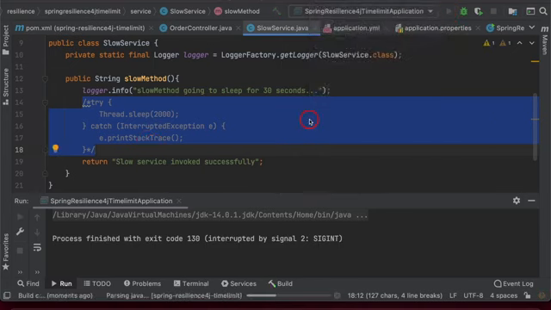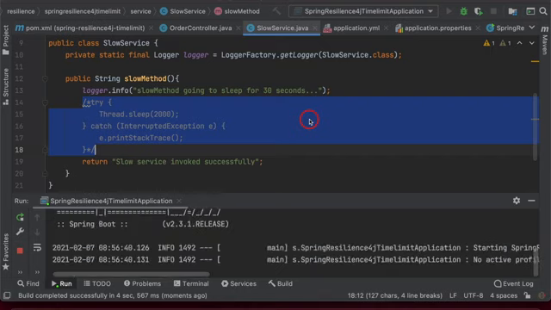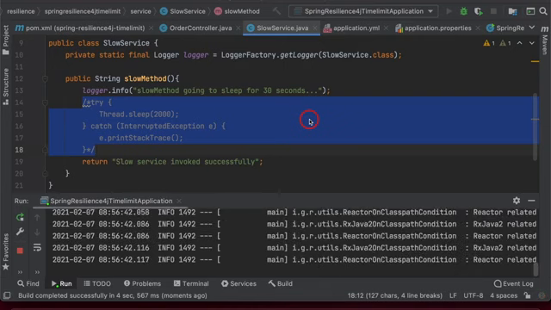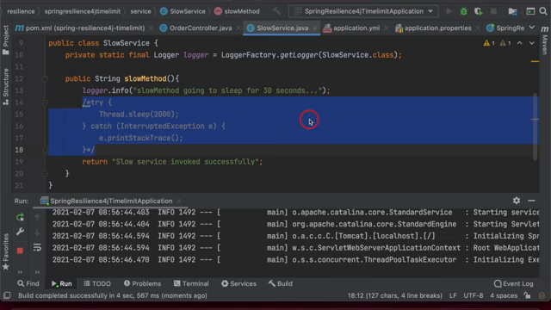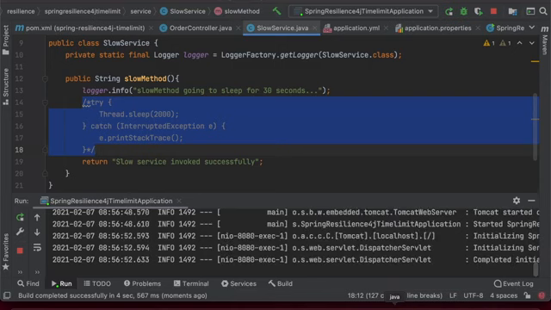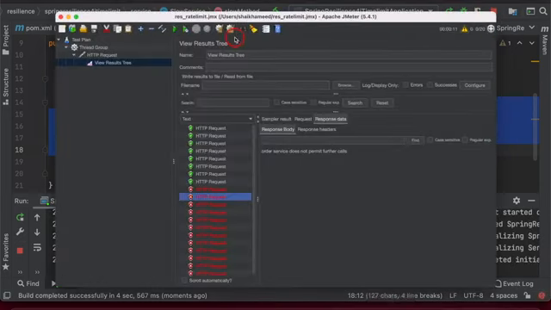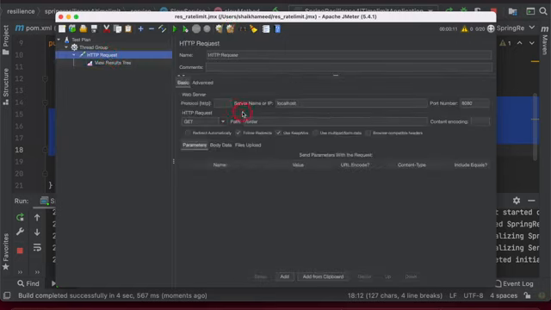Okay, it started, guys. I'm going to make use of the same JMeter here. The endpoint is the same, so let me hit it again and let's see the output here.